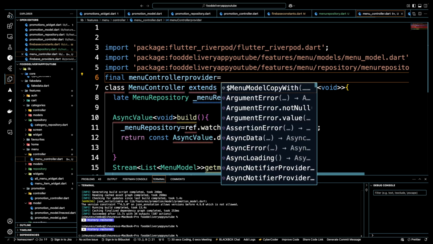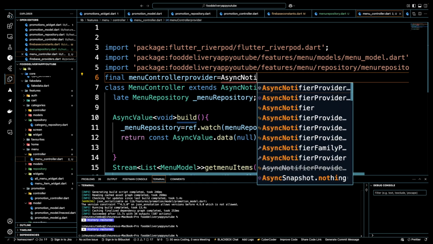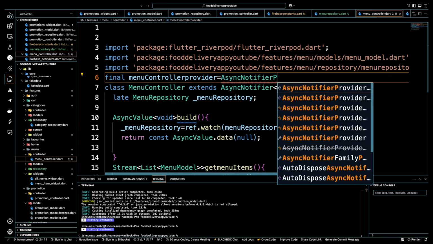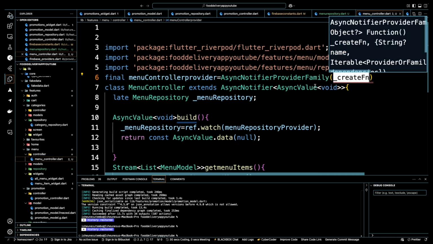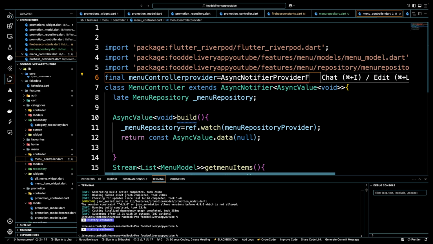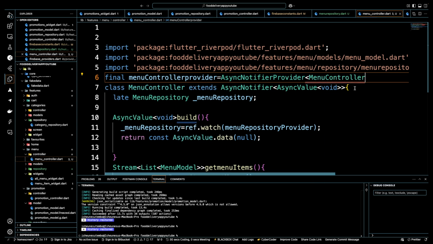So this provider is going to be an async notifier provider. This async notifier provider is going to take in menu controller as the parameter, and then the async value of type void.